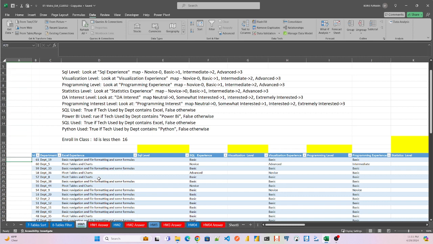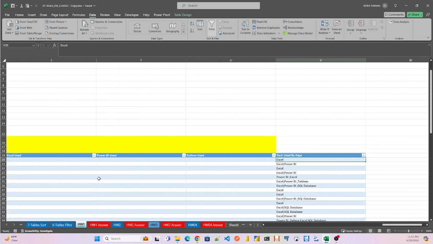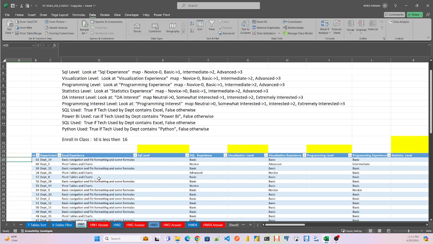We made it anonymous by replacing department names, removing your names, and removing your comments so that you would not be able to identify who submitted these responses. But we have a data set we just created for our class to identify what your interests are and what your current knowledge is when you enter the class.